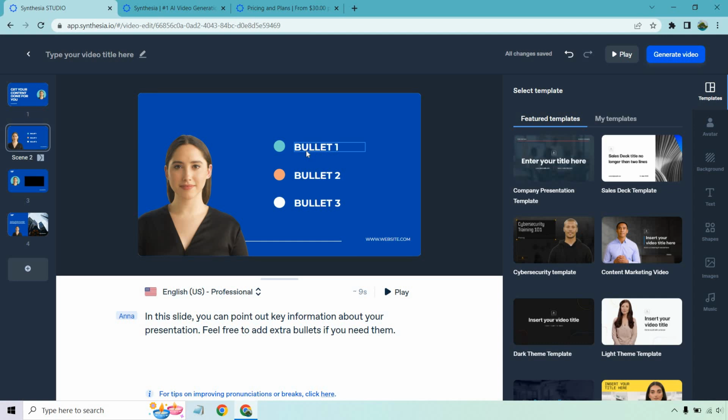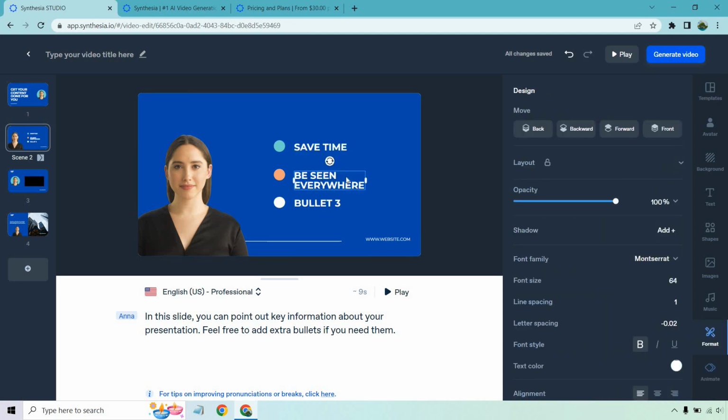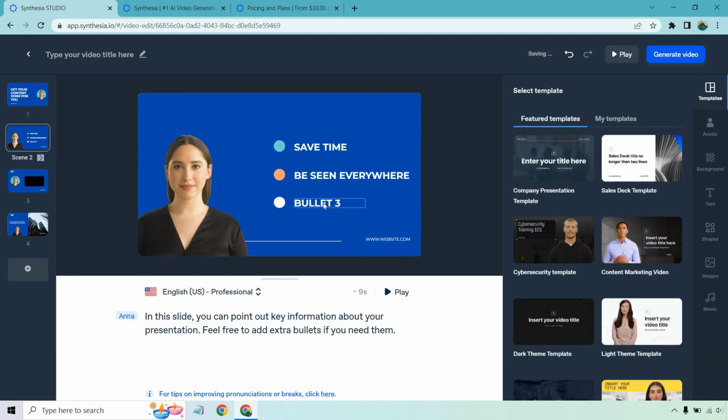So once again, I'm going to put in some bullets here. I'll be right back when I'm done. And while I'm doing this, just so you know, say you write a little bit longer and you want to maximize it or just make it longer so it doesn't stick out, you can do that. Okay, onto the third bullet.